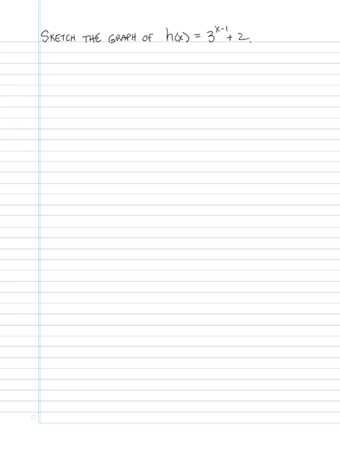Now, as we consider this, let me rewrite it down here so I can scratch it up a little bit. As we consider this, there are 2 things that make this graph different than the original ones that we talked about, and it's those 2 pieces right there. Without those 2 pieces, it would just be y is equal to 3 to the x, and we have a basic idea of what that looks like. So we need to know what that minus 1 and that plus 2 cause to happen. Well, if we're subtracting or adding a number from the exponent, where the exponent is a variable, that minus 1 is a horizontal transformation.